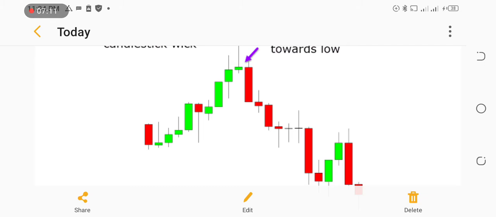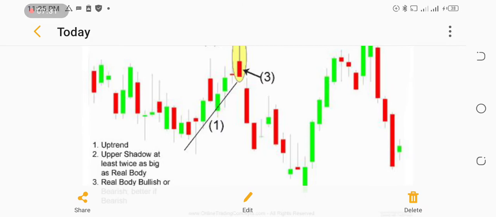Now, look at shooting star. Shooting star is also closely related to hammer in shape. If you can see, it's also looking like a hammer, but this time it is appearing upside down, if you understand what I'm trying to say. So don't get it twisted. It's just trying to say the same thing, but in a different trend.